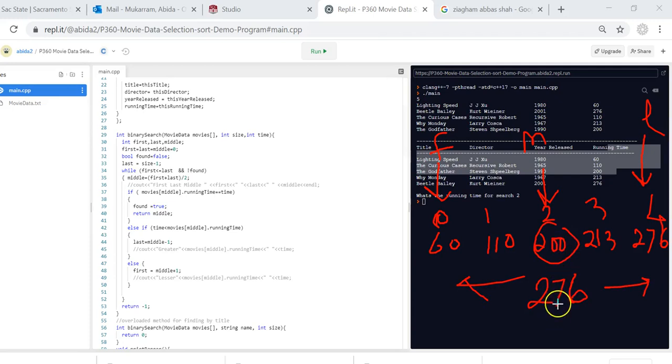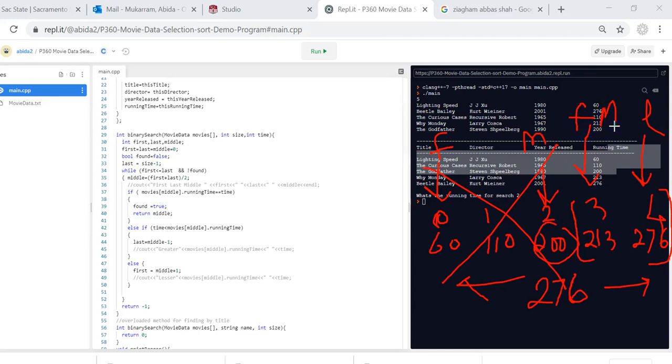So now I compare 200 with 276, and I know it's greater than, so there's no point looking in this area at all. The region that I need to look at is this one. So in a binary way, I have divided my array, thrown away the first half because it's not likely to be there, and then I move my first to middle plus 1. So my new first has come here. Now I need to recalculate a new middle, which is 3 plus 4 divided by 2. So 7 divided by 2, in integer division, is going to be 3. And so my middle and my first are both converging, which is fine.